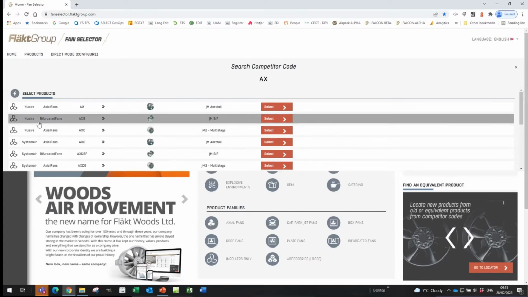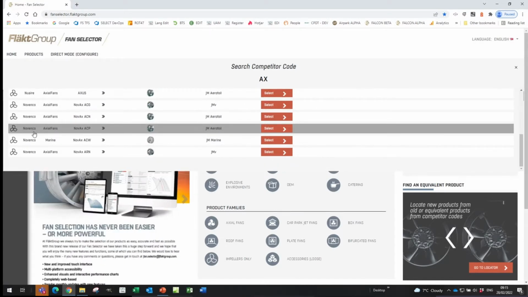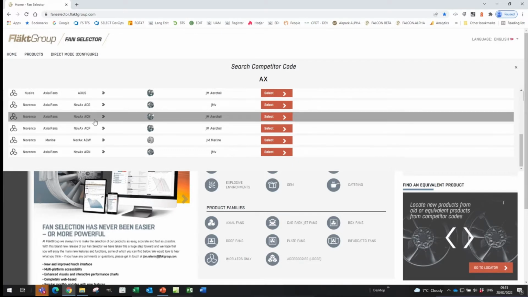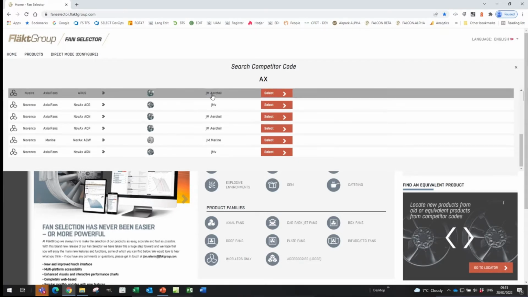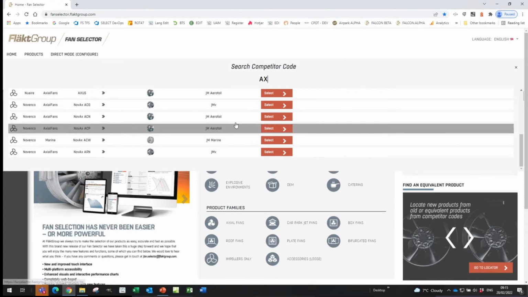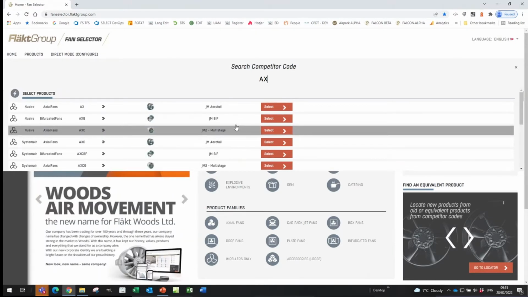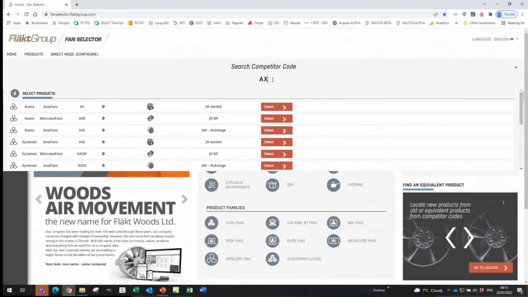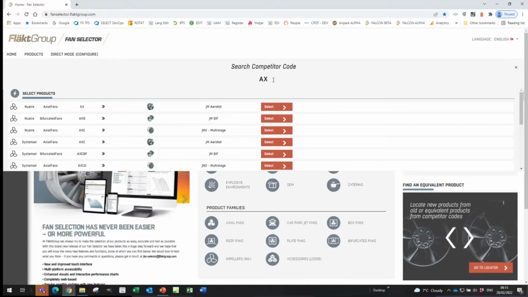So you can see here, we've got fans from New Air, System Air, and Venco, all different designations. But you can see on the right-hand side, this is our equivalent of that product. And this orange button here that says select allows us to make a selection against that product type. Quite useful if you're working with a lot of competitors to ours, because we do have this mapping. It's not 100%, so there's a few gaps. So again, if you find something that you think would be useful to have in there, let us know, we'll add it. But we have the main ones in there that we can find at the moment.